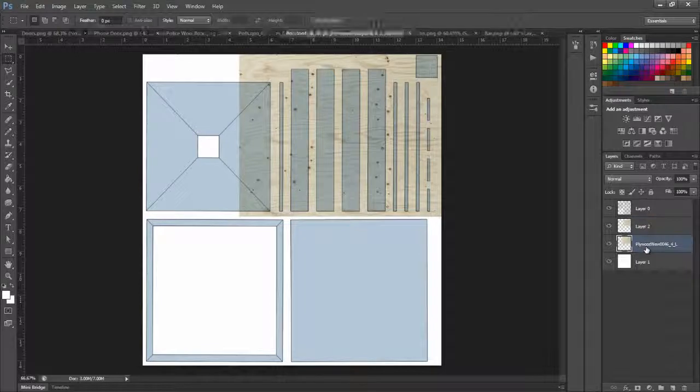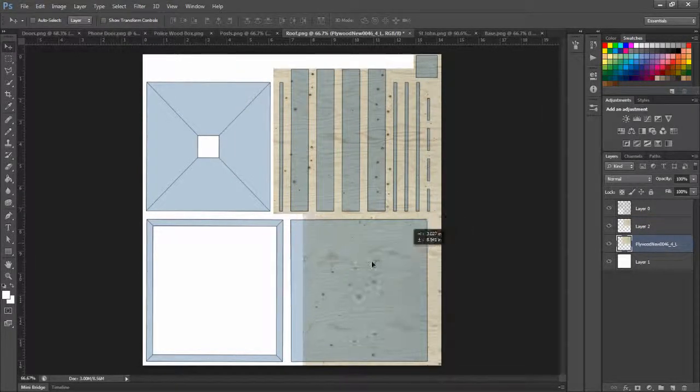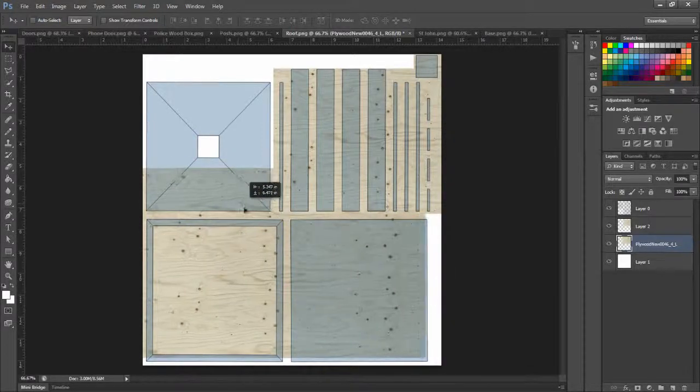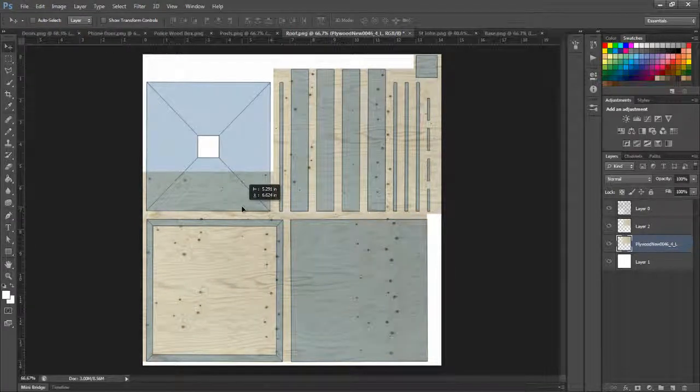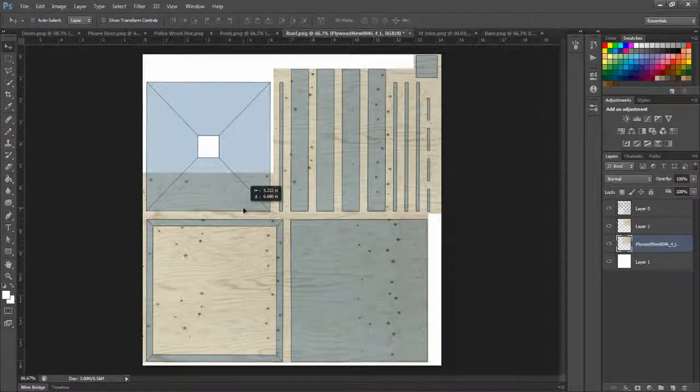Hit copy, select our plywood, move it over. Let's do it like so. Okay. And again, Marquee tool. Select this.